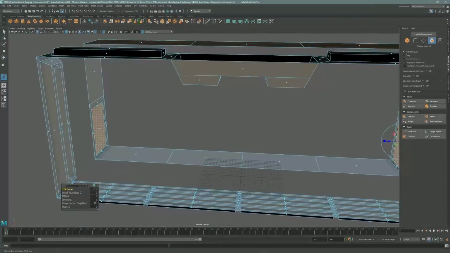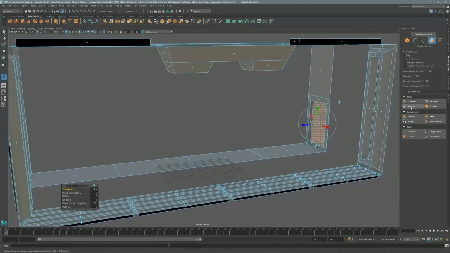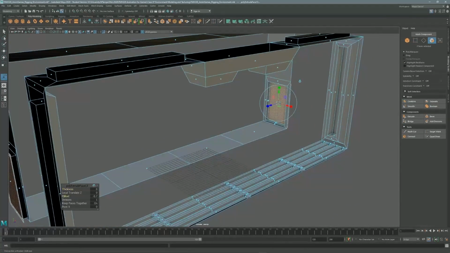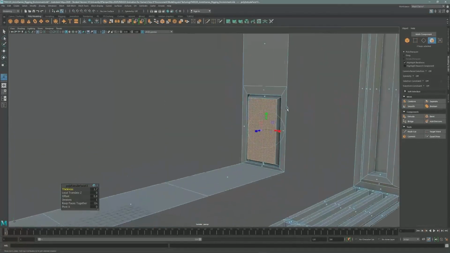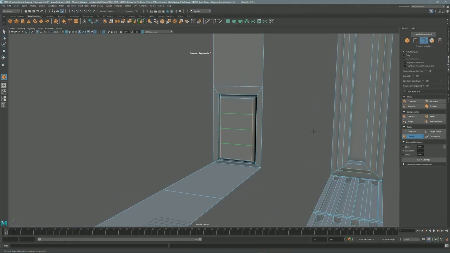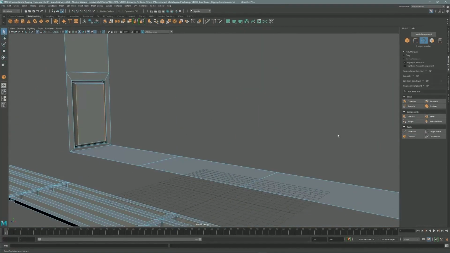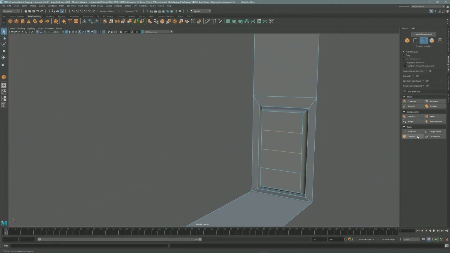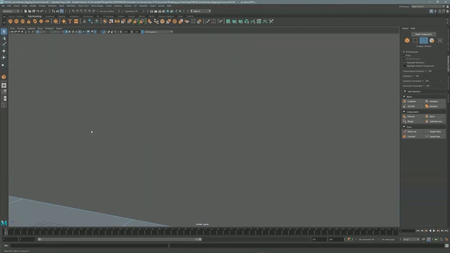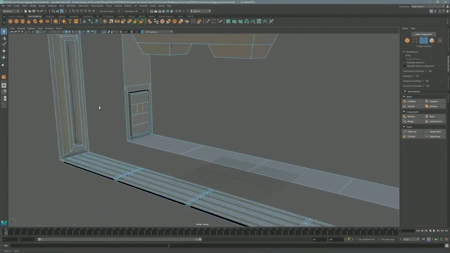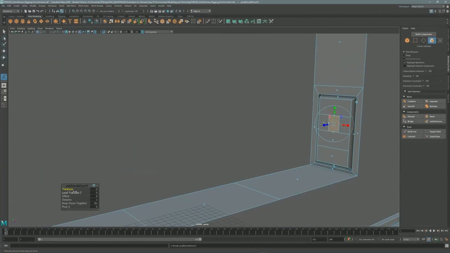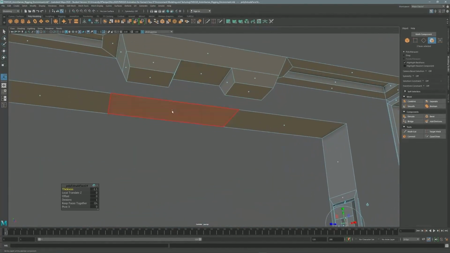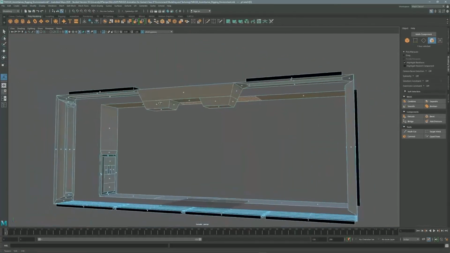And extrude again down, so create that hole. And then you extrude again with an offset and the thickness at the same time. So you get this interesting shape here. Now I can select those edges. Let me connect this like 3 times, and I'm gonna do the same on the other side. Connect once, I'm gonna do the other side too. And let's select both sides here and extrude. So a little window on the door.